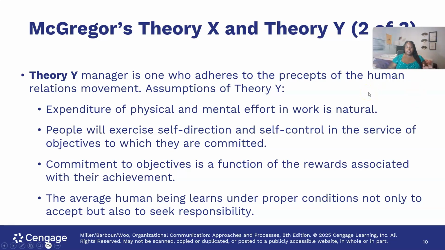So with the assumptions of Theory Y, they believe that physical and mental work is natural. So we are built to produce, and not just to produce, but to build and to create meaning in our lives through work. People exercise self-direction and self-control in service of objectives to which they are committed. So notice we say they're committed.